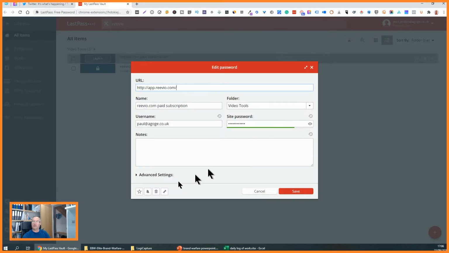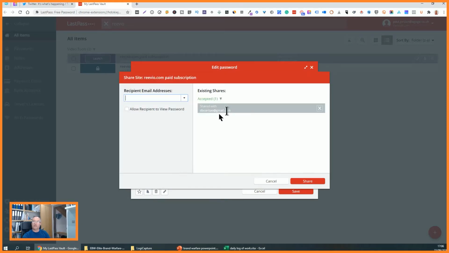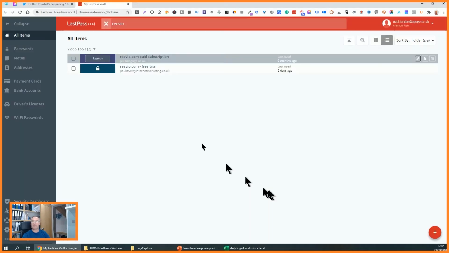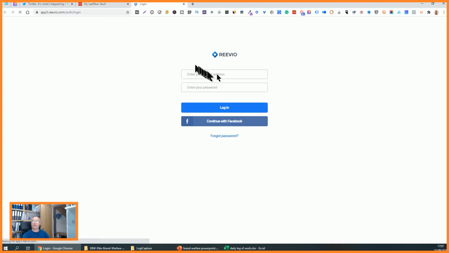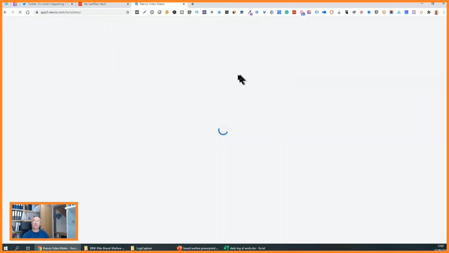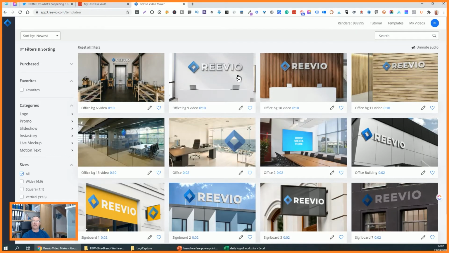Open that record there. If I click the little sharing icon there, now that shows you that I've shared this logon with another person. But the real beauty of this is that although that person can use these details to log onto the website on their machine, it does so in a way that doesn't expose the password to them. And I'll show you why that is. So I cancel that. So if I do launch from there, now some websites, it's already done it. So as you can see, LastPass has populated the details and logged me straight in.